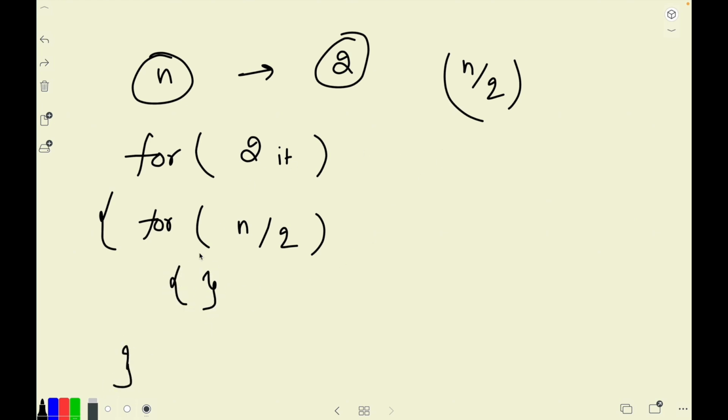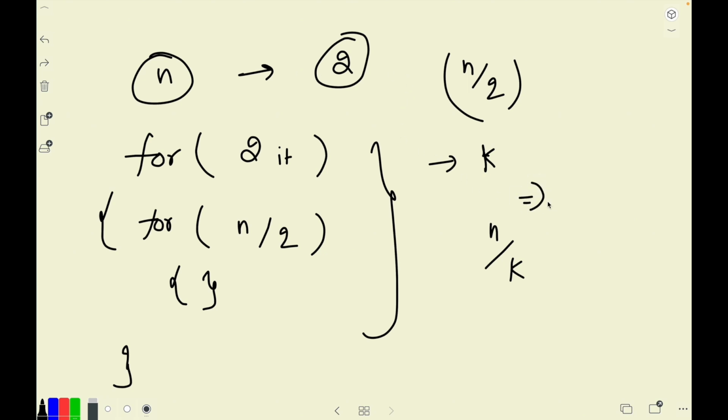Next time, let's say I had divided this into 3 sets, then the size of every array will be n by 3 also. If I divide it into 4 sets, this is n by 4, if divided into 5 sets, and so on. So overall, if you look at the complexity of these two for loops together, if this runs in, let's say, k iterations, then this runs in n by k iterations. And that is actually the k part I'm talking about.